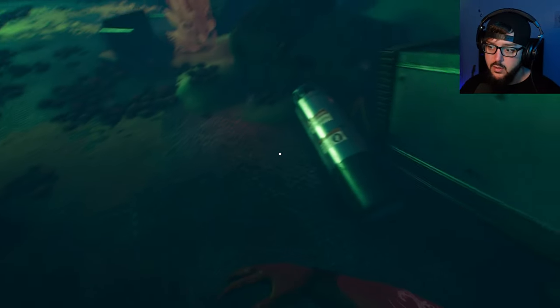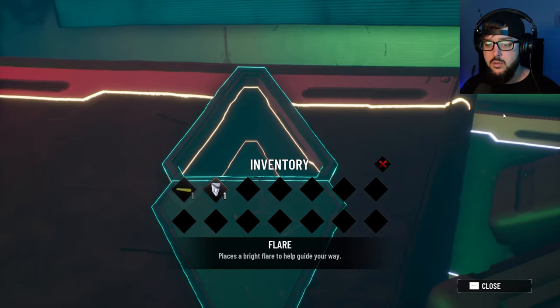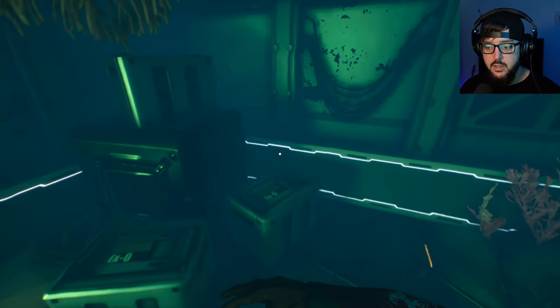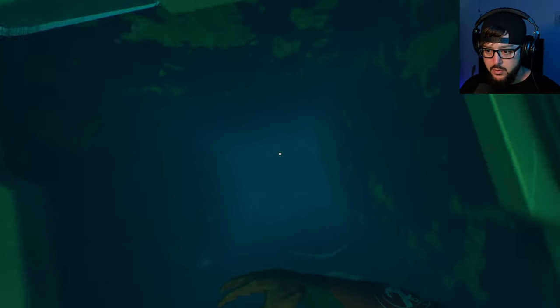What is that? Nitrogen. Okay. Probably don't need that. Oh, what's this? Aha. Okay, so we gotta find batteries and put them in there. Gotcha. Okay. Alright, I guess we'll go down here. Oh, it closed on us. Bunch of jerks.